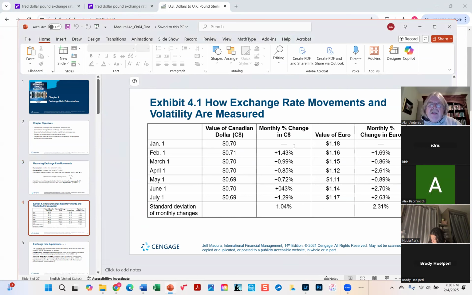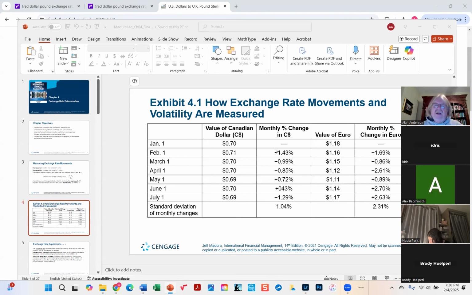Now here, this is another example they've made up. They want you to see how it changes, but I think our example is just fine. One thing they did differently than us, though, is that they also added at the end here that they went through a bunch of monthly data and calculated percentage changes, and then they calculated the standard deviation of the monthly changes. So that number is an indication of how volatile the exchange rate is.